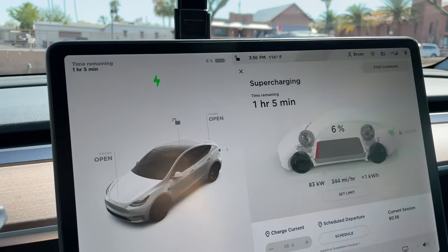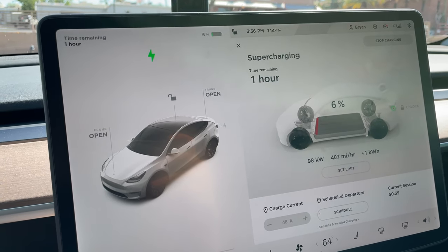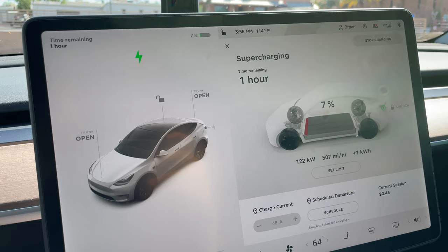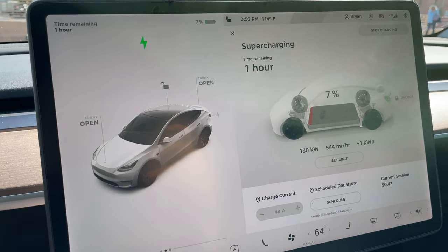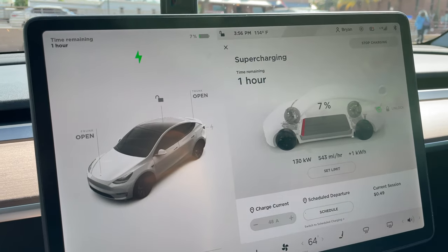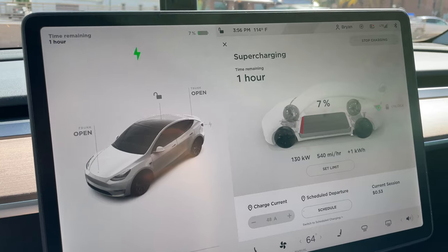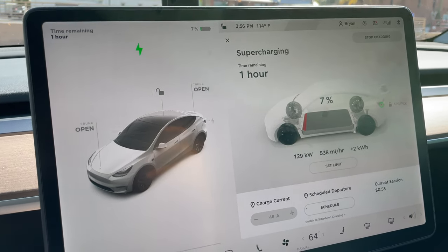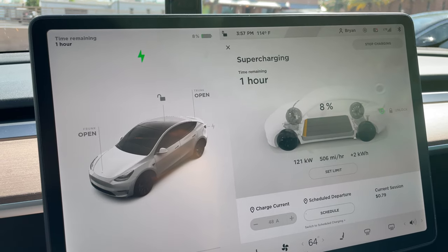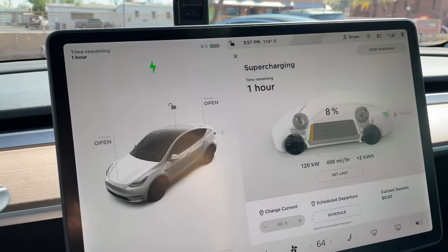So here's a little tip if you pull into a charger. If it's 150 kilowatt or less on Tesla's network, you'll end up splitting with somebody else that's on the same number. So if somebody's on 1A, like the person to the right of me is, I don't want to be on any of the number ones. I want to move to a number two if possible. That's just a little tip that will help keep everybody charging as fast as possible and onto their next destination.